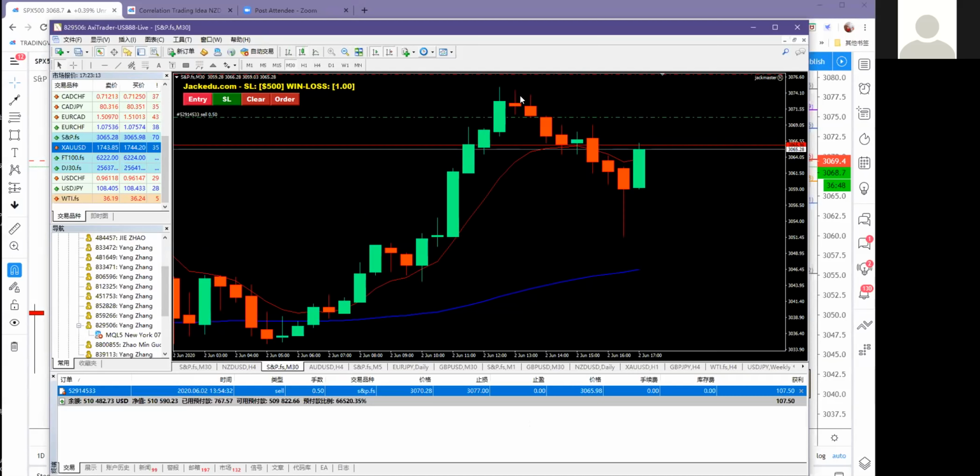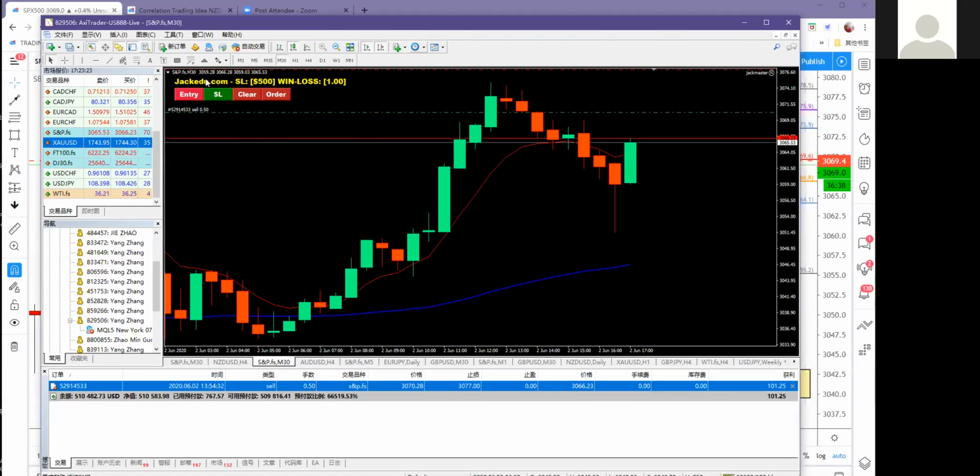Yeah, if you can see it, you type 1. Okay, and do you remember how I calculated risk by using the Jack Master Expert Advisor? If you don't remember, you can go back to my YouTube channel. There's one webinar where I explained how to use the Jack Master. This Jack Master will be a very good tool for you to calculate the risk.